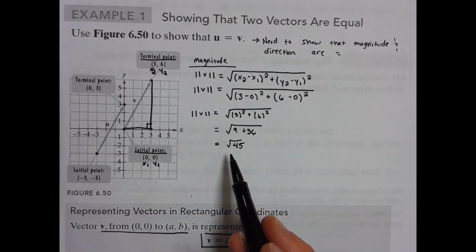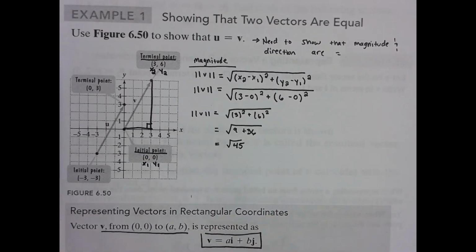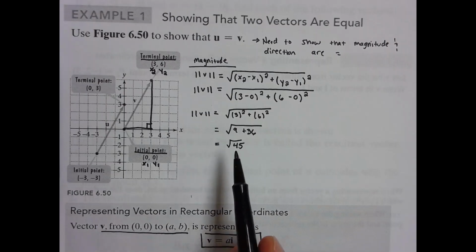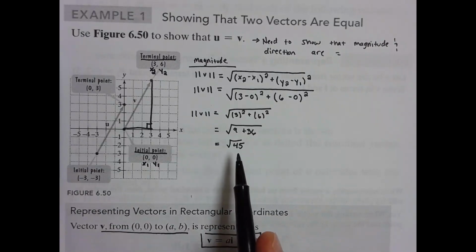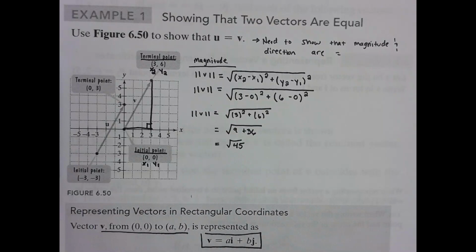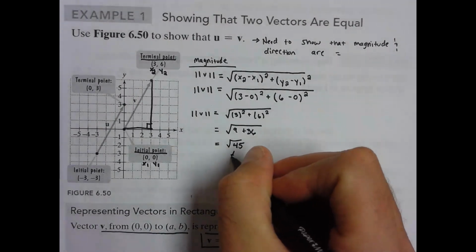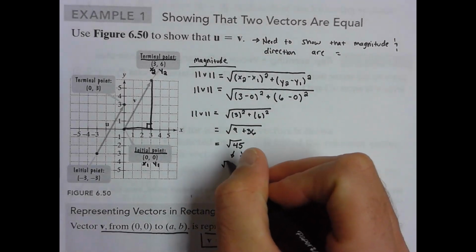So when I go to find root 45, we need to factor out perfect squares. Some of you are really good at this. This is also something that a lot of you struggle with, and there's lots of ways to do this. What I've always recommended is only look to factor out perfect squares. Don't just think about any random numbers that multiply to 45. Think about numbers that factor into 45 that we can take the square root of and be whole numbers. So a perfect square that divides 45 is 9.